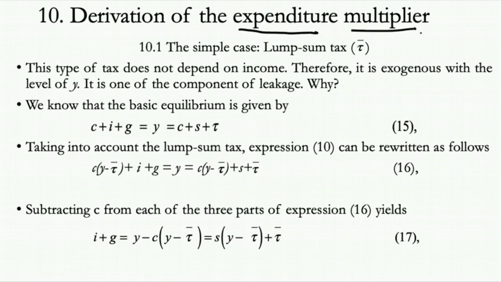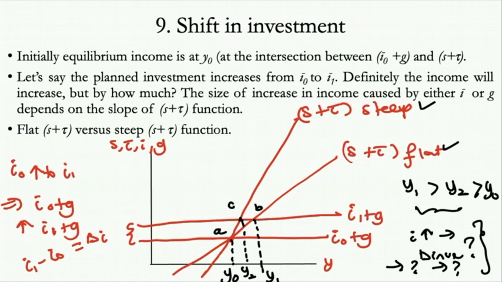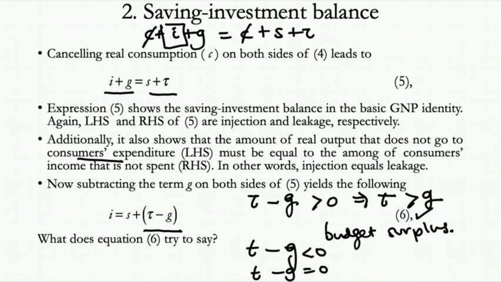I'm sure most of you have heard the term expenditure multiplier. It is also known as the spending multiplier. In your previous study, at your undergraduate or first degree level, we always assume that we use lump sum tax. When we talk about lump sum tax, this tax doesn't vary with the level of income. If you can recall back in our previous slides, from the beginning of the slide here, like this.